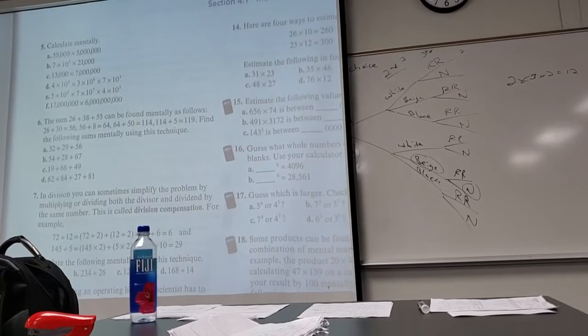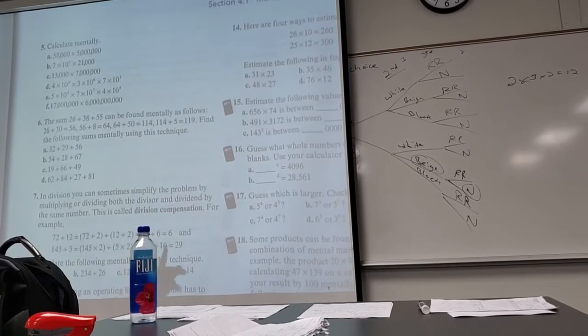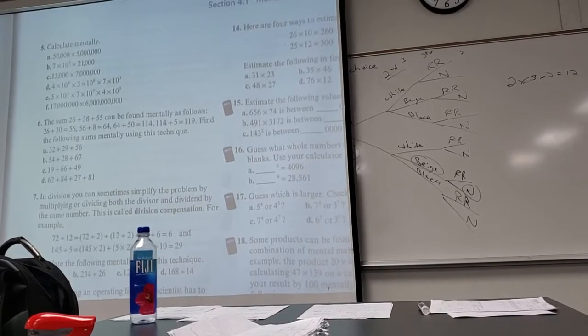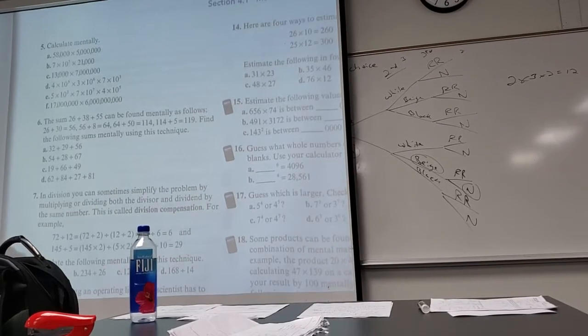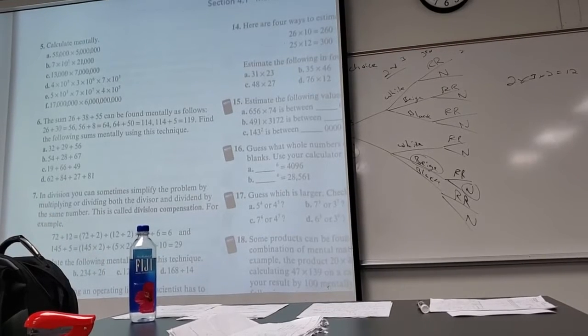So that's the beautiful thing about multiplying very round numbers. Those are both very round. Very big, but it doesn't matter. Does it matter if we write it the long way, or the short way, in scientific notation? It didn't say either way, did it? It just said calculate mentally. To be honest, I would take it either way. If you want to put it in scientific notation, it's beautiful, although sometimes it means you got it out of your calculator, which is bad. This one says do it mentally.